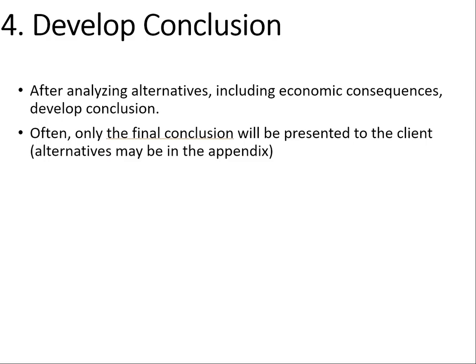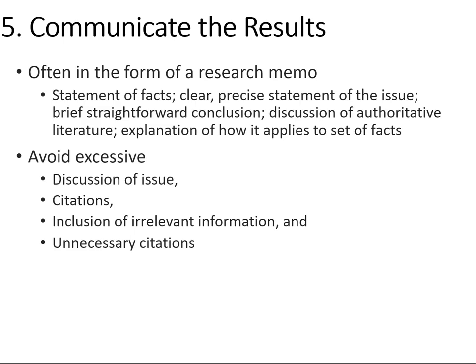Step 4. After analyzing alternatives and including economic consequences, we're going to develop conclusions. Right, typically only the final conclusions will be presented to the client. Of course, we can include alternative ones in the appendix. And step 5, finally, we're going to communicate the results to the client, often in the form of a research memo.